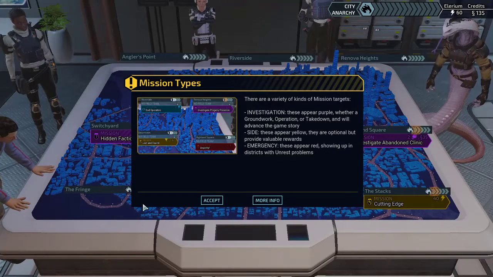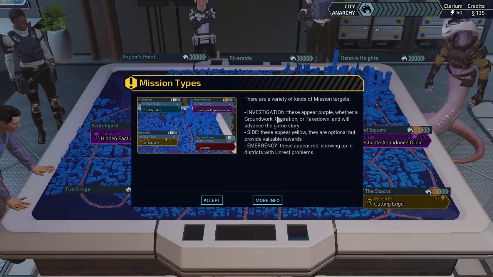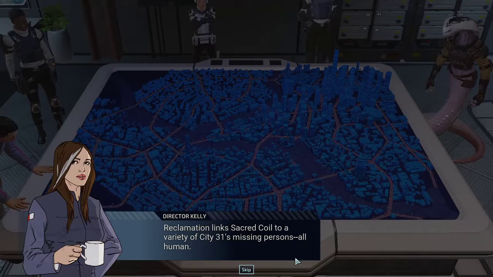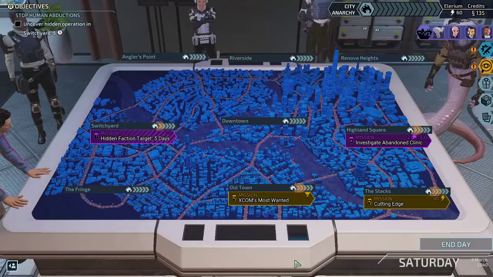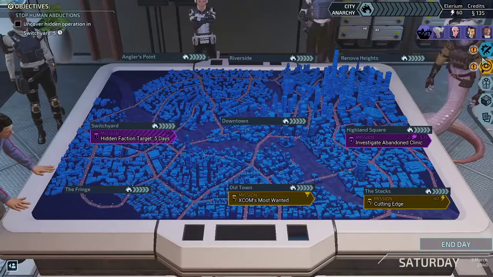As we're going through, they tell you about different things that crop up that we can do. Investigation missions are definitely for our side, and they can do other things. The blue missions, we don't actually have to do a tactical encounter, we just get stuff for going there. And then emergency: Reclamation links Sacred Coil to a variety of City 31's missing persons, all human. Stop these human abductions and recover them from Sacred Coil. Time is of the essence. So we've got choices on what we can do.